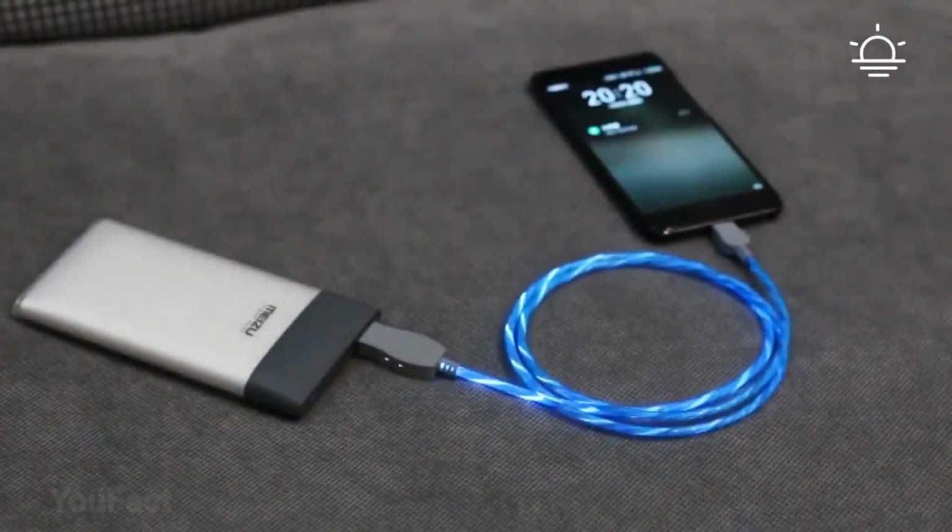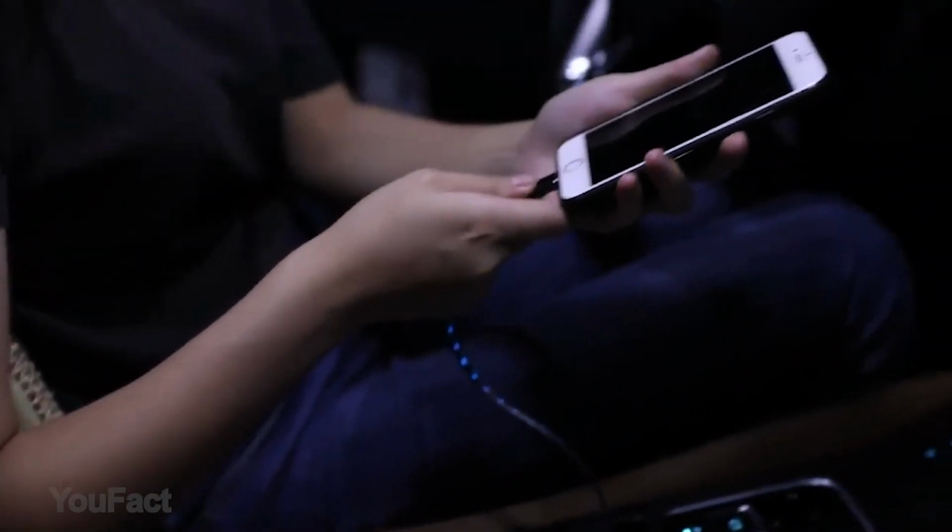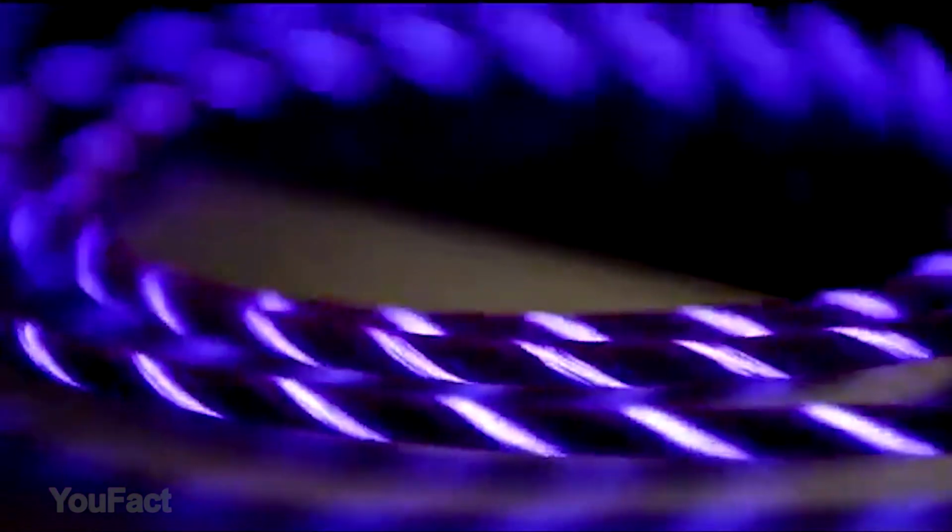This charging cable will definitely impress you. Why? It looks stunning because it shows you the current speed while charging. Lights slow down as the battery gets full and shut down automatically when 100% charged. The most comfortable visual experience for you. Moreover, the cable has dual USB port, including one 8-pin Lightning port and one micro USB port. What does that mean? It's a perfect solution for a family that has both iPhone and Android phones.